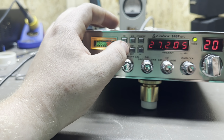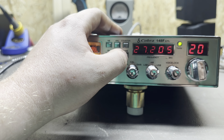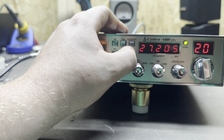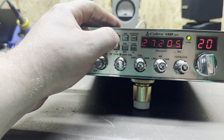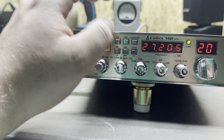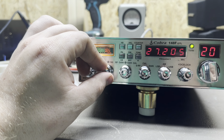All your switches work on the front. This is the high tone, low tone, high, low, dim, bright, CB PA, noise, cans, or noise blanker and ANL. So yeah, I mean, the radio's rocking and ready to roll.